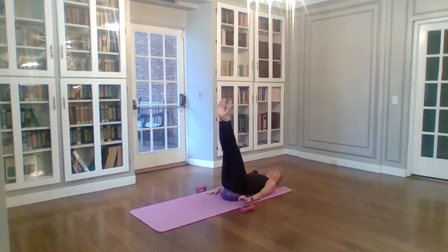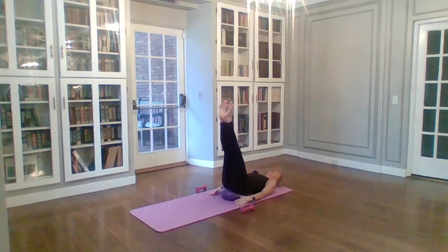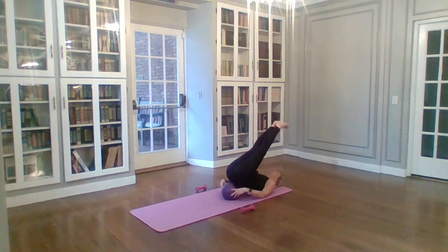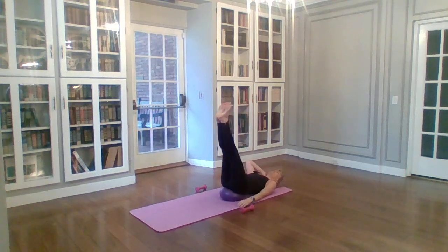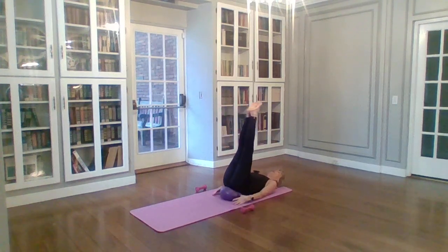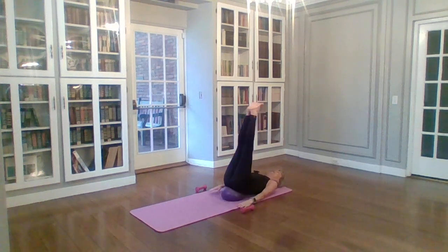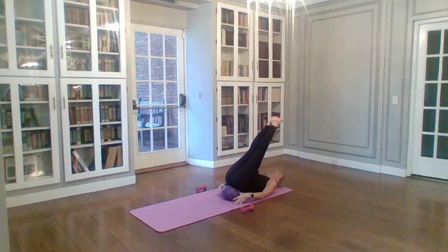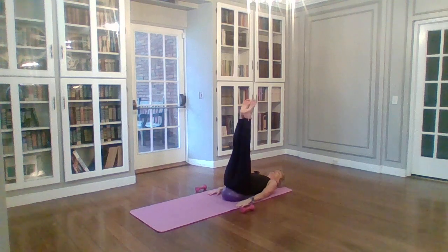So you can just stay like this, or I'll do one rotation to the right and make sure my thumbs are on my ball and I can peel myself off, roll back down, straight up. Now I take a rotation to the left. I inhale to exhale, falling off my ball, trying to fix my mic. And then thumbs on the ball, reach over, roll back down carefully to the right. Inhale to exhale. Inhale over. Exhale back down. And to the left.